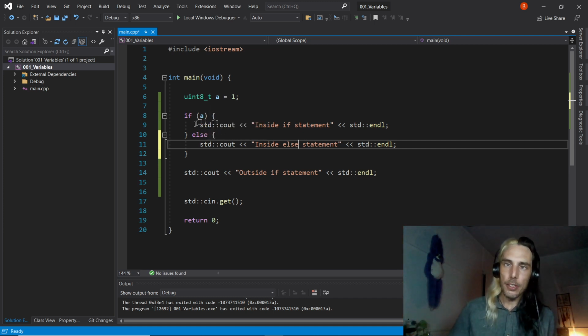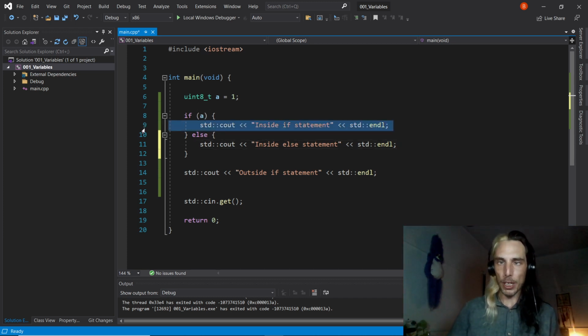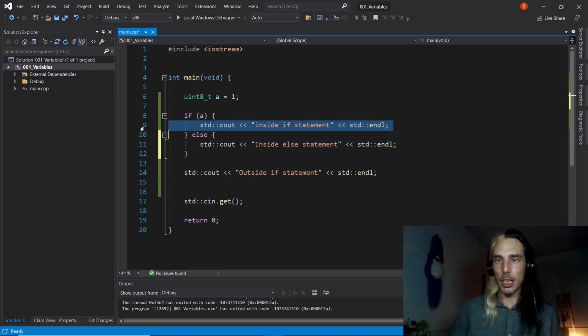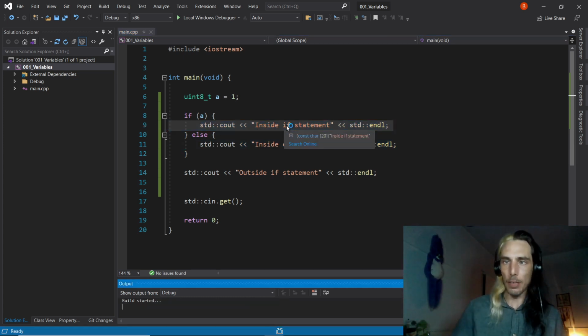So similar to before, if A is true, whatever's inside the brackets is true, then it's going to run whatever's in here. But if it's not true, then it's going to do whatever is in our else statement. At the moment, because this is still 1, or true, we're still going to get the same result as before. It's going to tell us that it's inside the if statement.